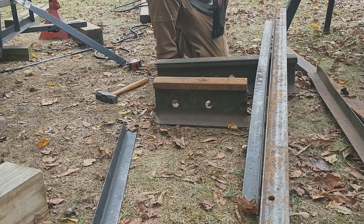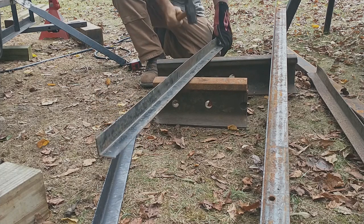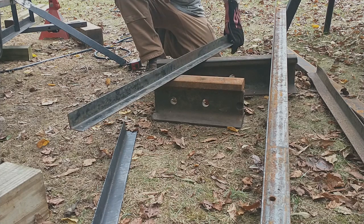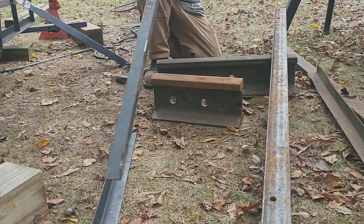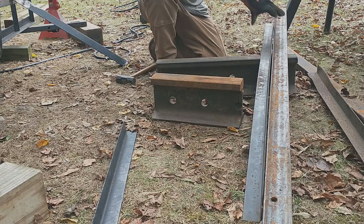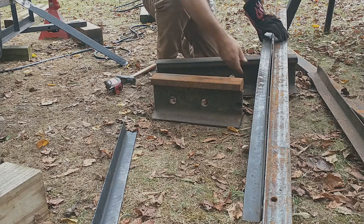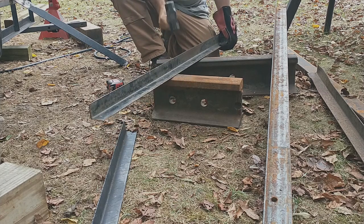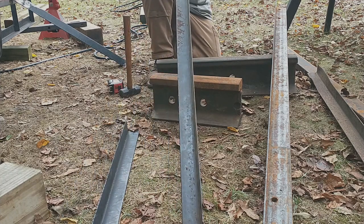All right. That being said, it looked like the worst about it. Now, if you look at it, my high spot changed. It's seeing a little bit over 3/16 right here where this rust is. Got a hump right here.